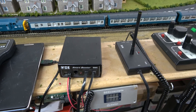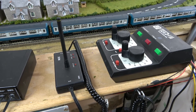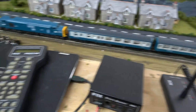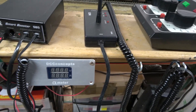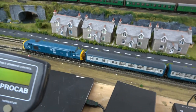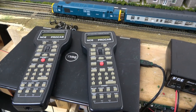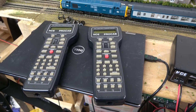This is the heart of my DCC system. You'll also see the DC controller there. An RBO2 wireless receiver connected into an SP5 — this is all NCE — a Smart Booster. I have JMRI on this laptop with a connector down there. I've also got this DCC Concepts Alpha Meter, which is really nice because it shows me what's going on. And then I've got two NCE Pro Cabs — both wireless ones. I also have an NCE Power Cab which I use for programming on the programming track; I don't use that on the main layout.